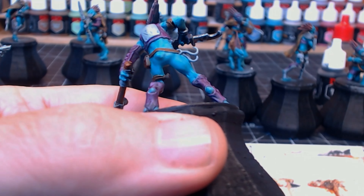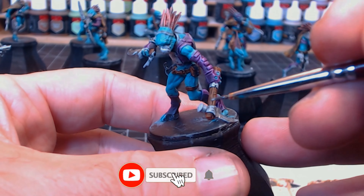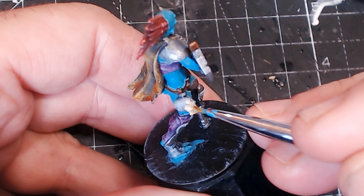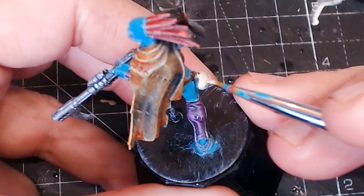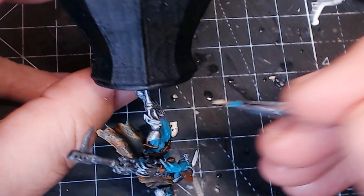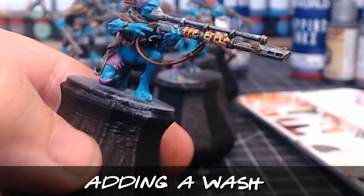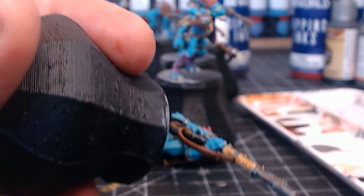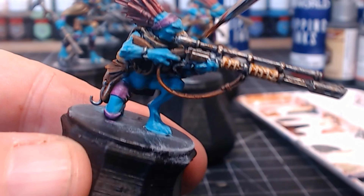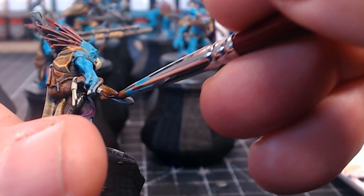I can generally get a kill team done in about two to three hours, which is pretty good going — they all end up in the same uniform colors. Once everything is basically there, skulls just need a little cream color since not all shades are available in the inks. For those block colors I put them on normally and then go around with a wash — my favorite is a mild brown wash, which helps dirty things up and makes them look more natural and weathered rather than too neat and clean.